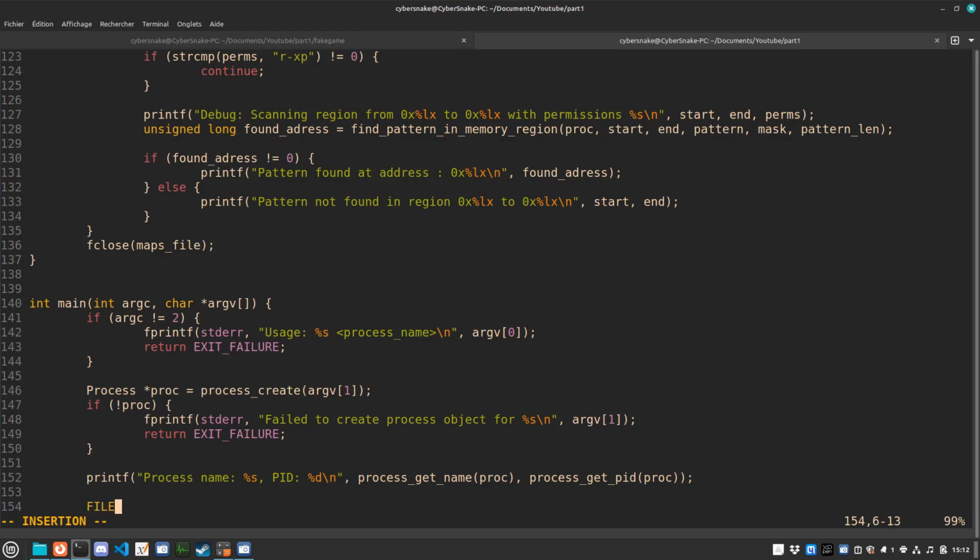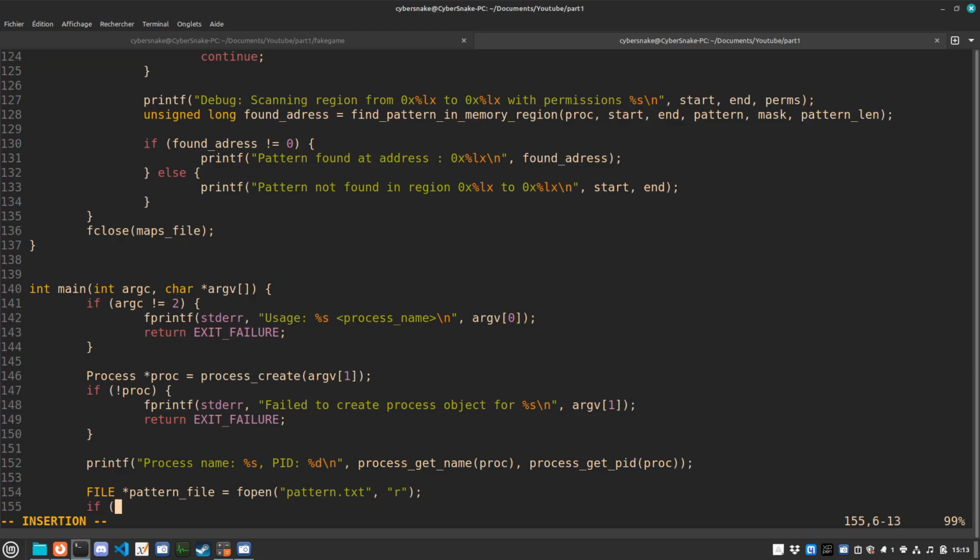So now FILE pattern_file equals fopen pattern.txt in read mode.